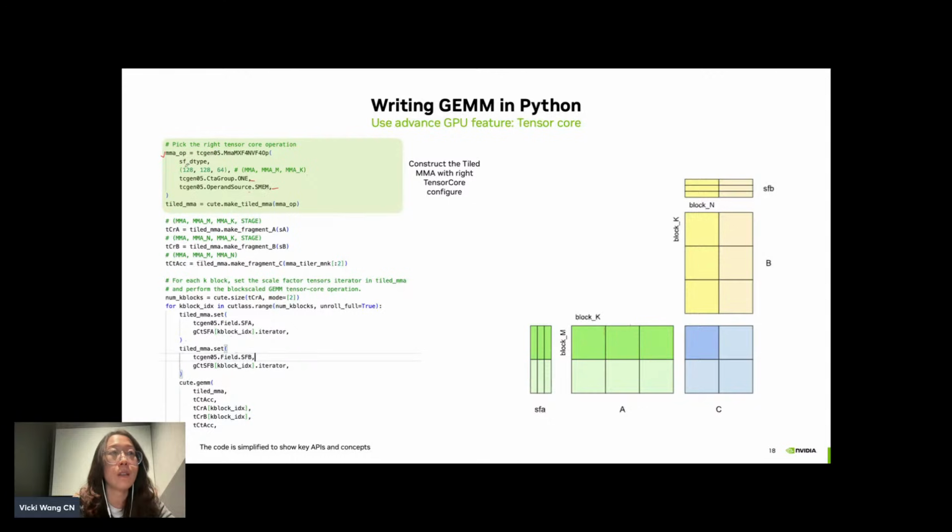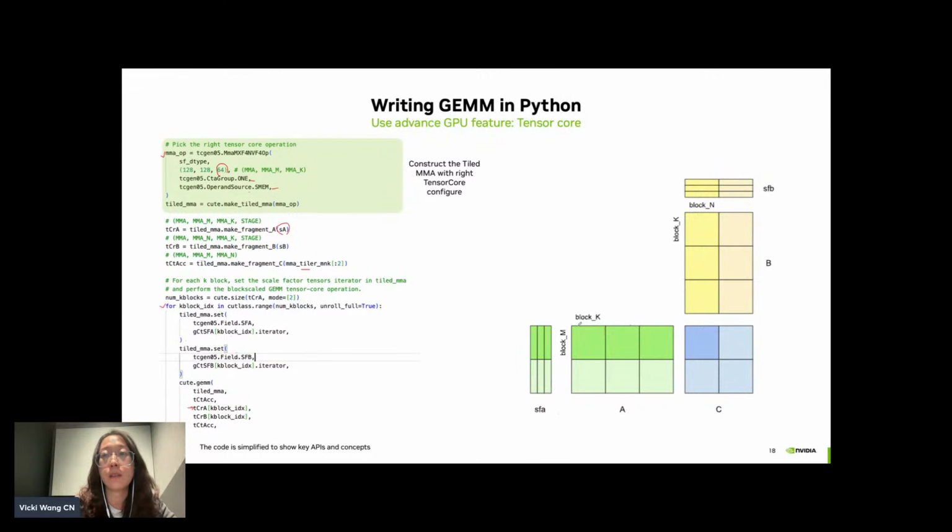After we configure the tiled MMA, we use it to construct the descriptor from the shared memory tensor, which is the operand tag that can be consumed by the Gemm operations. We convert the shared memory A, shared memory B, and the tensor memory to the descriptor tag and tensor memory tag we need for this Gemm operation. And once we configure all the operand tags, we do these loops over each of the K block iterations.